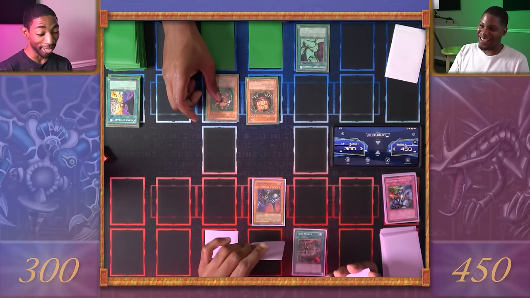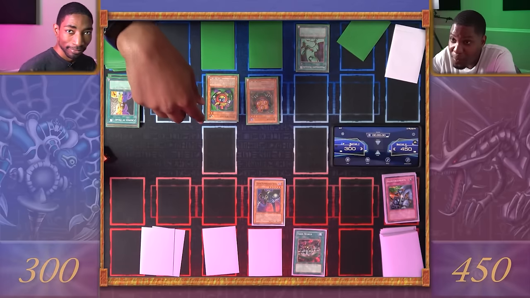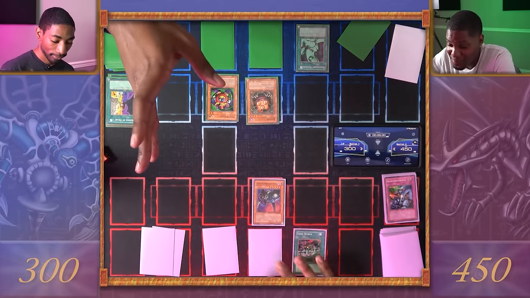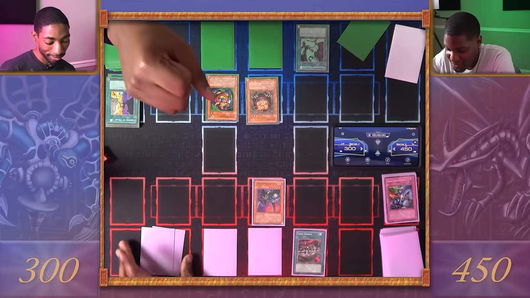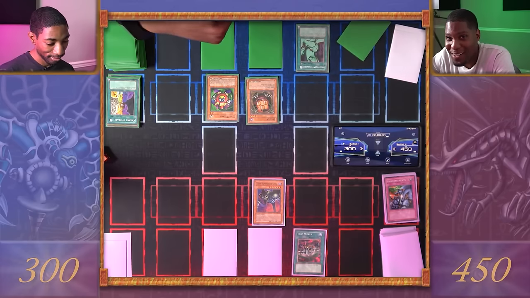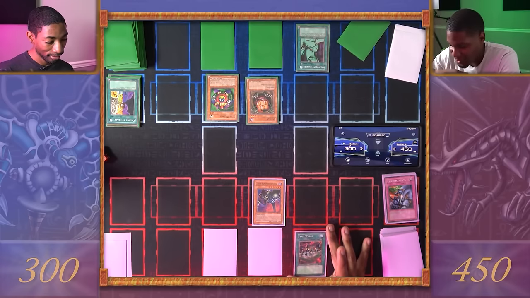But I normal summon Time Wizard. Oh, we're doing this. Yes. If I flip a coin, and if I call it right, I blow up his monsters. If I call it wrong, I blow up my monsters, and I take damage equal to half their total attack.